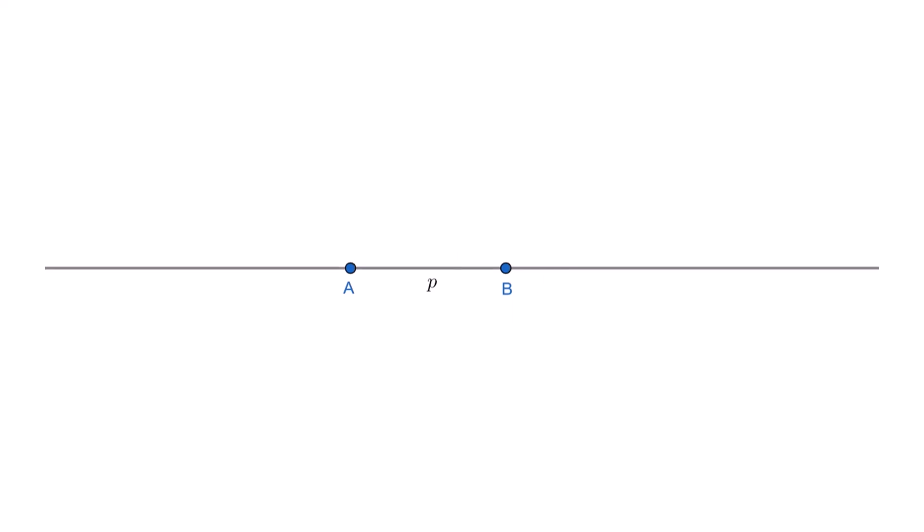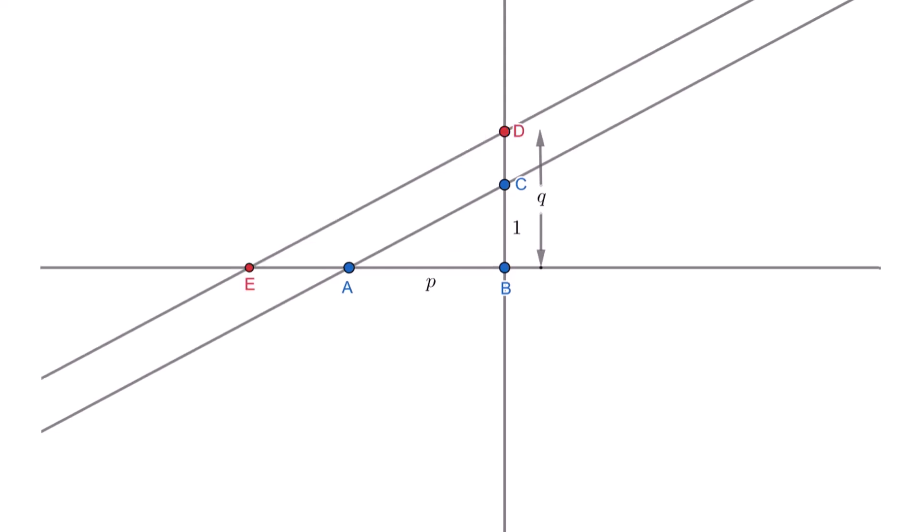For products, the idea is to use similar triangles. Start with two points distance P apart. Draw a line perpendicular to B, and using circles of radii 1 and Q, find the points C and D as shown. We have the line AC, and we can draw the line parallel to that and passing through D. The distance between D and E is actually PQ. Now a very similar idea can be used to handle the case of the reciprocal, which we shall leave as an exercise.